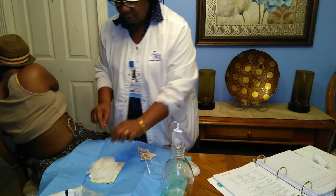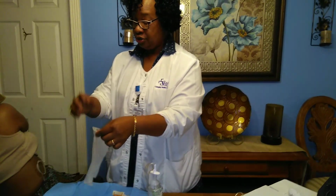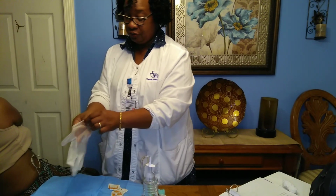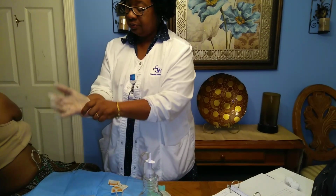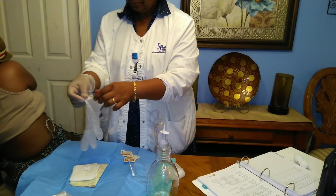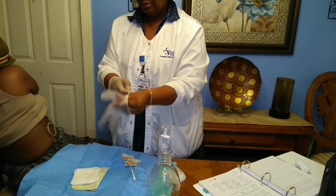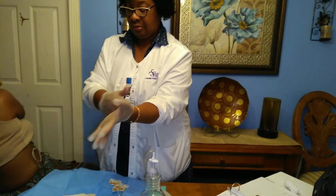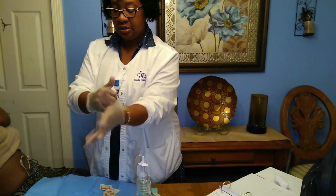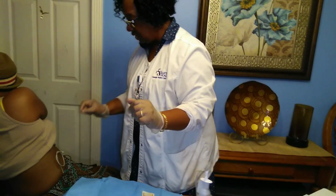Then I will go ahead and put on my sterile gloves. Making sure, again, that I wash my hands before with my hand sanitizer. I put on my sterile gloves, being careful not to touch anything. So I would take the patient's catheter.